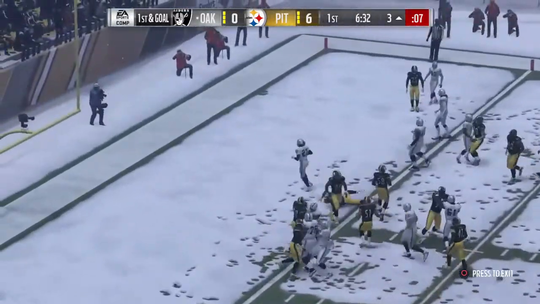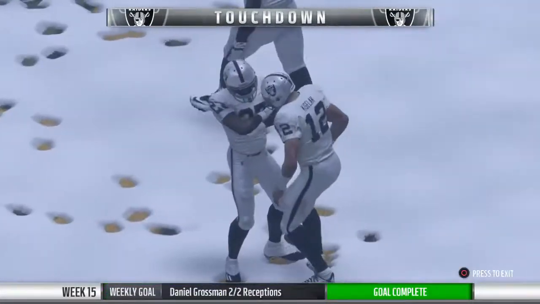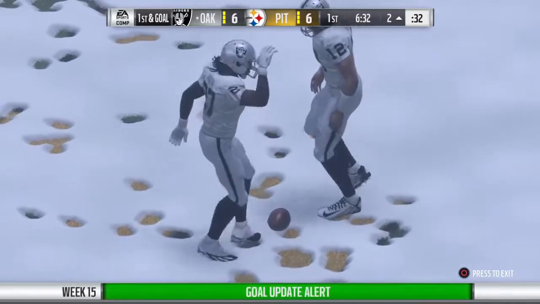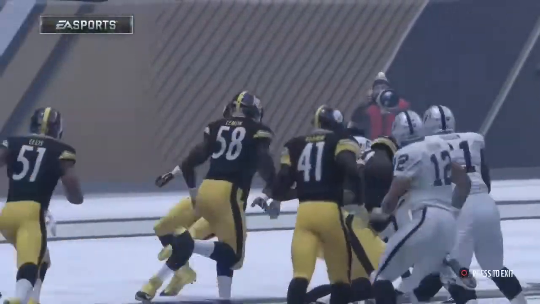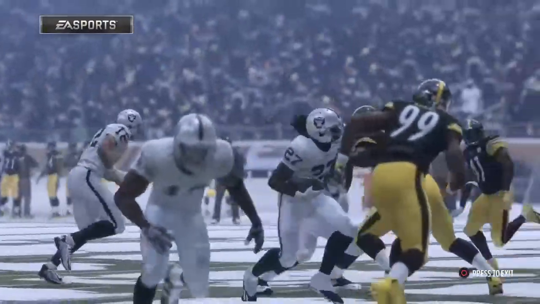Now a handoff here to his running back. And he fights his way into the end zone for a Raider touchdown. A great effort there. Touchdown number 18 on the year. And the Raiders have drawn even here, and they can take the lead with the extra point to come.